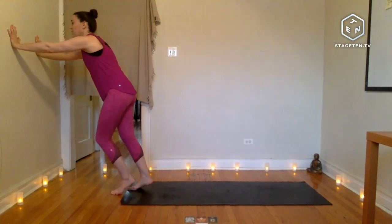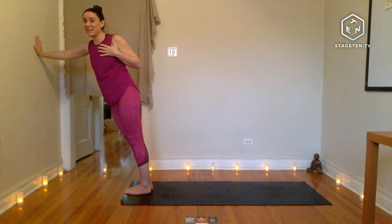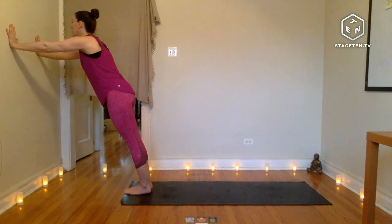This stretch is incredibly helpful if you are recovering from COVID, right? And I don't know how many people out there have gotten it. I know a lot of us have just been quarantined. I think we've been pretty lucky here in Chicago that not a lot of people have had this. But if you do notice that you've had coughing fits or that your lungs are starting to bother you, this actually will help to open that up in your recovery process. I don't know that it'll help actually if you're sick. I think maybe, if you're sick, sleep, right? But if you're recovering, I think there's going to be a lot of recovery here in the chest and the ribs after people have had this virus.